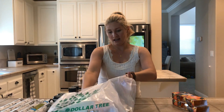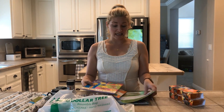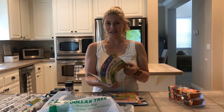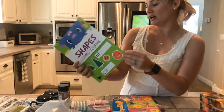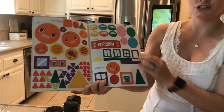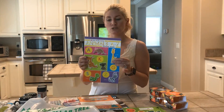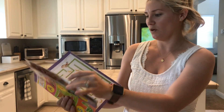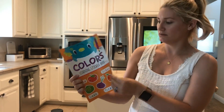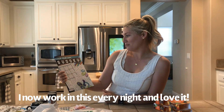I grabbed two of those. I've always gone to Dollar Tree for workbooks and coloring books, but today I found the best quality ones I've ever come across. I found this shapes one — it's a learning sticker book — and the quality is really good, the stickers too. I also found an animals one, same maker I believe, same quality and colors. I got three of those for her, and for myself I got this Sudoku coloring book where you can also doodle at the same time.